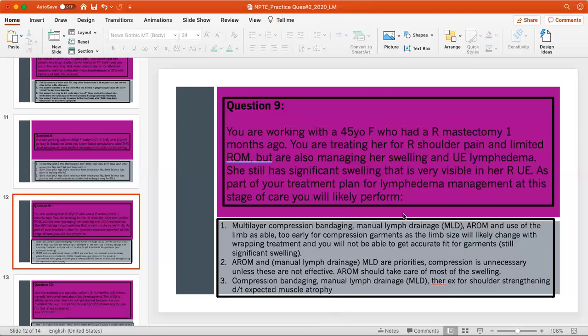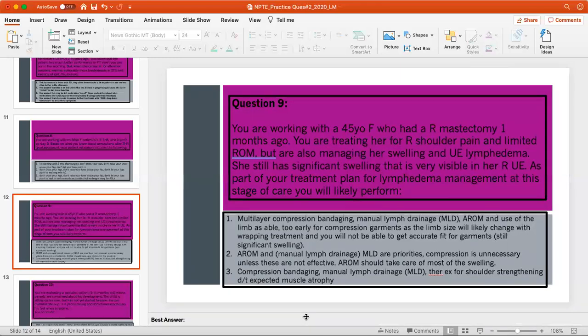You are exactly right to be thinking in your head that part of your ultimate goal as a PT is to try to get her strong for functional activities. But within this question, it's prompting you to treat more specifically her pain, range of motion, and swelling limitations, which are all going to be addressed with treatments in answer 1. Does that make sense? Okay, yeah, that makes sense. That's a good tip for looking at the questions.